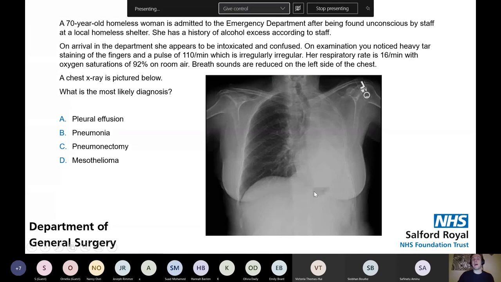That is too far, and the pressure dynamics mean that the lung collapses entirely, and again the other lung will expand to fill the void that's caused by that collapse. So in this question, unfortunately, a lot of the information at the top is irrelevant. What is key to this is knowing that the trachea helps you work out what the cause of a whiteout might be. So the hints here basically are that this lady has tar staining. She's probably had a lung out for some form of lung cancer.